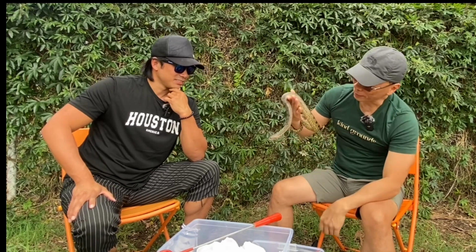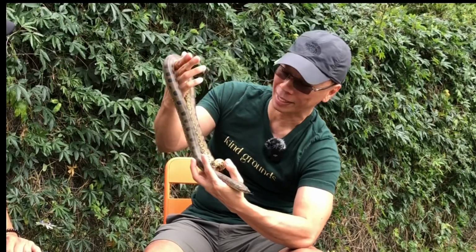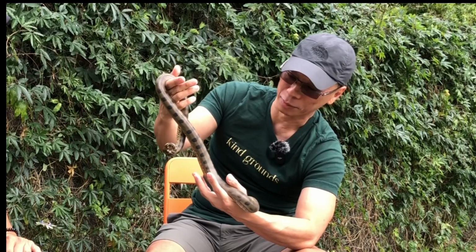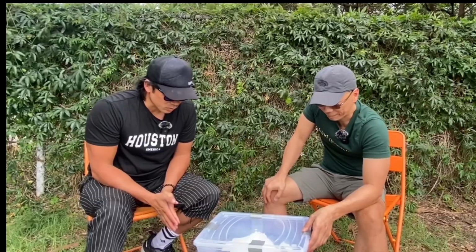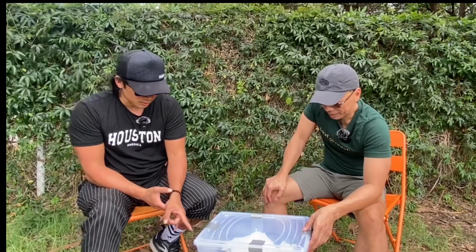This is the first time he's been out in a long time. So we'll do an update when he gets to about 10 feet. Yeah, he'll be my size. So he'll catch up. He's been pretty cool today. I'm just fascinated with this one, but I know that after I see the next one, I'll be fascinated with that one because it's bigger.